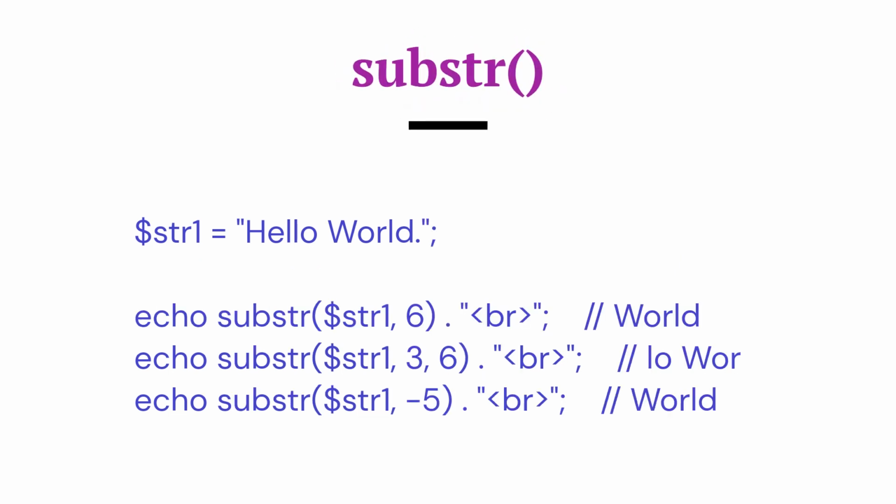The substr function extracts a part of a string. This function has 3 parameters. The first parameter is the string. The second parameter is the starting position of the string to be extracted. The third parameter is the length of the string to be extracted. This is an optional parameter. If it is not available, then the entire string will be extracted from the starting position. Let's check this example. Here the position of the string hello world starts from 0. Hence, h has an index value of 0, e has an index value of 1, and so on.